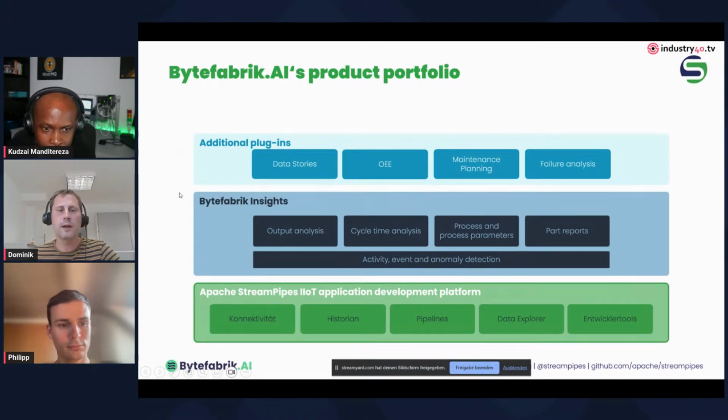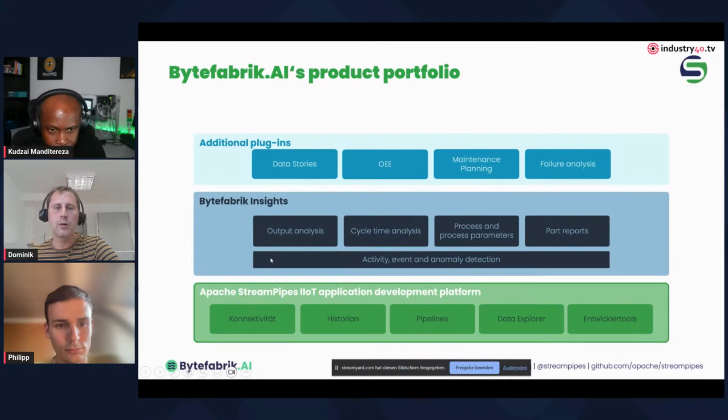On top of that, we have a product called Bytefabrik Insights, which is targeted at companies using automated production lines. Based on live data, we have an event and anomaly detection framework that produces numbers like output analysis. It analyzes cycle time, it analyzes the actual process of products going through the system, and also presents reports of parts that have been produced. And also some other plugins like calculating OEE and maintenance planning and so on.